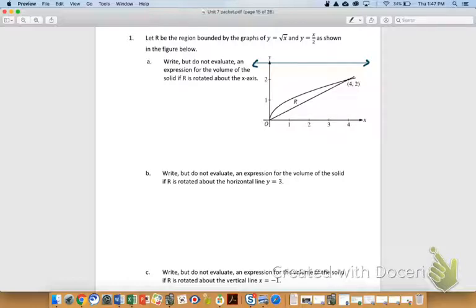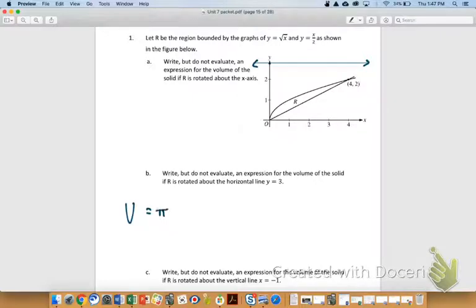Lampshade. Say again? It's a lampshade, and lampshades, most of them, have a hole in them, right? This one has a clear hole. Do you see how this empty area wouldn't that get rotated too? Creating a hole. And anytime you have a bowl/hole situation, what do you have to use? And as soon as you identify the washer method, you do this.